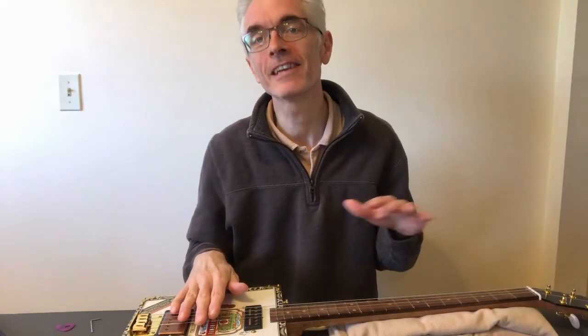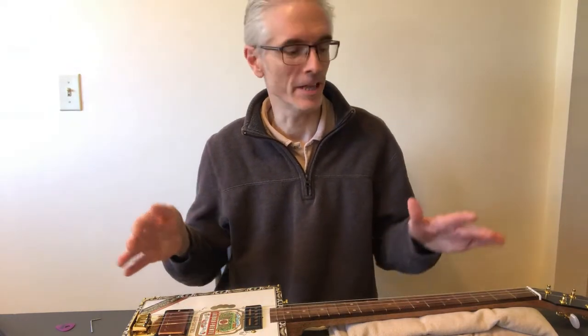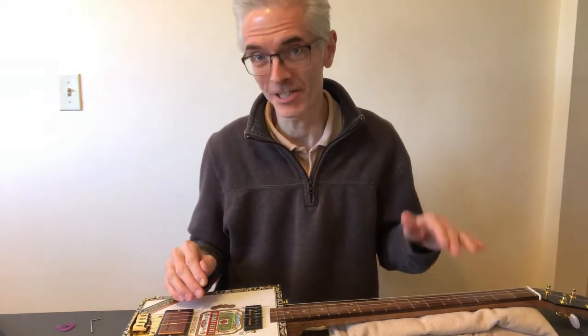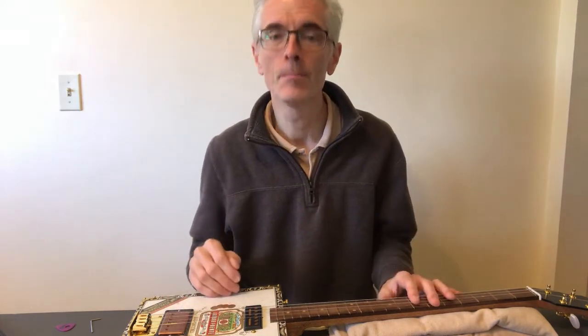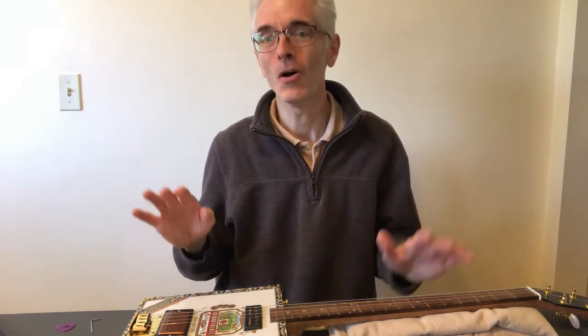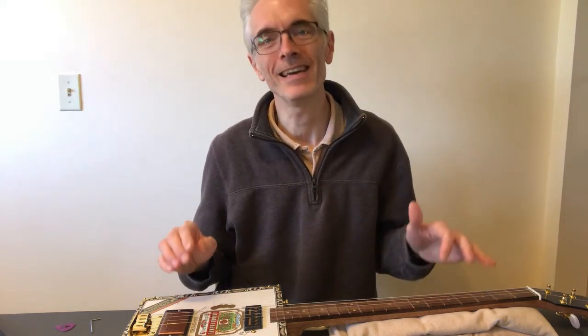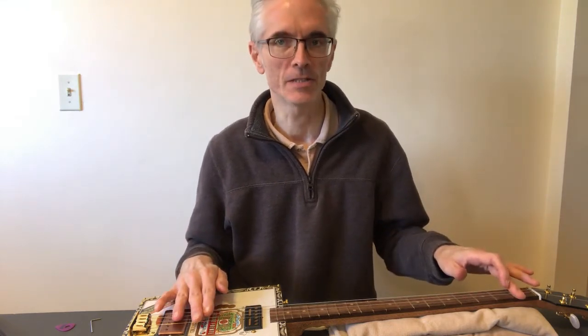Okay, well, getting the gauges and tension sorted for slide by itself will help a lot of folks who maybe play everything on one guitar and don't want to change the height. And that's fine if you want to develop your technique around that. But raising the action even another 32nd of an inch will definitely give you more control, and that amount won't affect your fretting much, especially down at the lower frets.